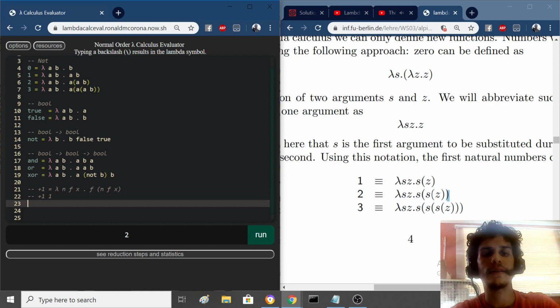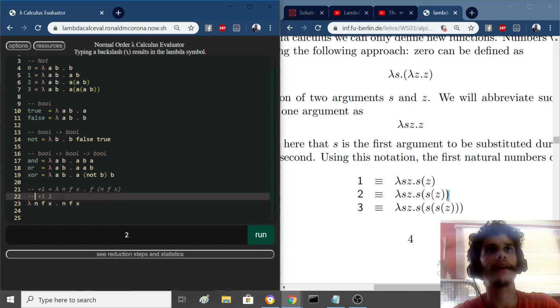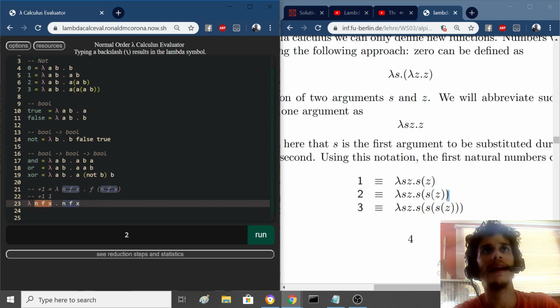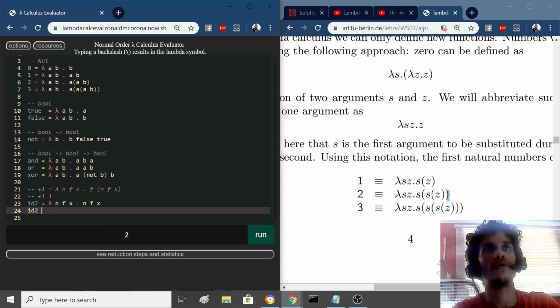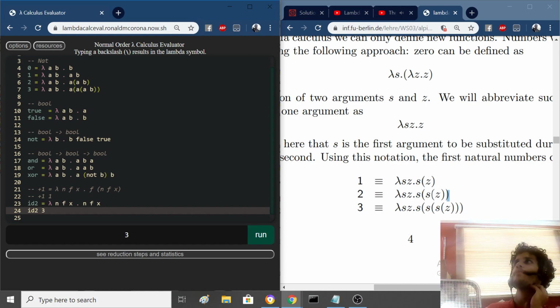And so why did I bring that up? Because let's look at this function now, of a similar function to the addition by one function, but just a little different. It's just going to kind of mirror the inputs, right? So it takes an n and an f and an x, and it returns n and an f and an x. And I'm actually going to call this id2. And what happens if I apply it to a number? I actually just get the same number back, right?